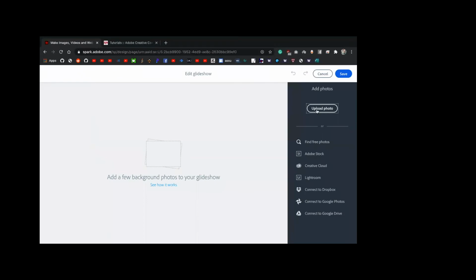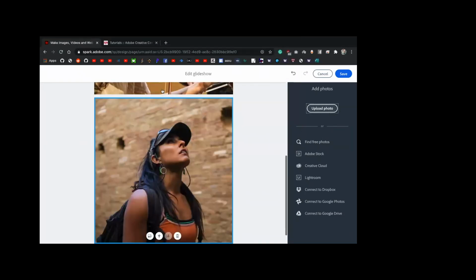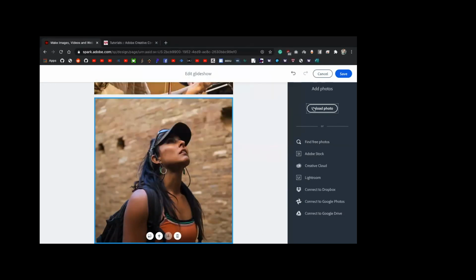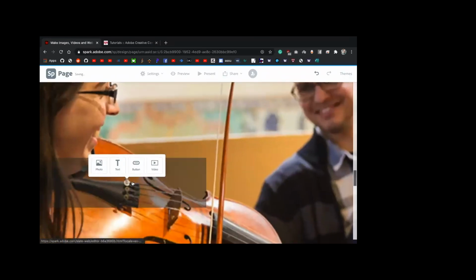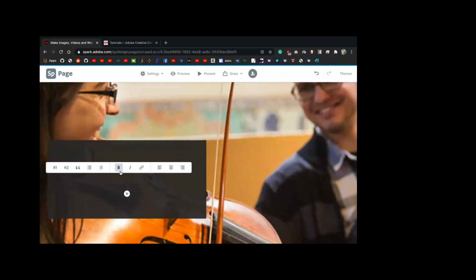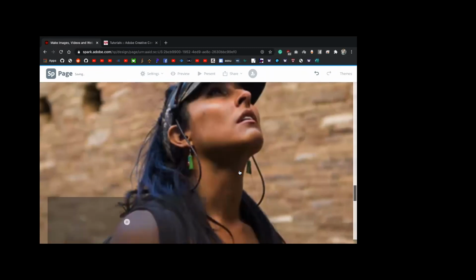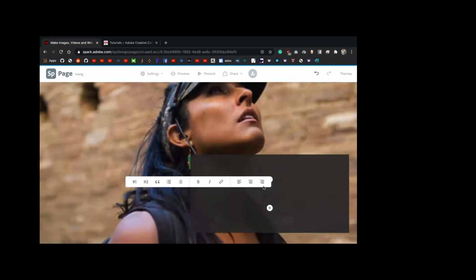I'll use the same images. I can add them, and this is how it's going to look. I can add a text. I can also drag the text around. So I can drag the box so I can have it wherever I want.